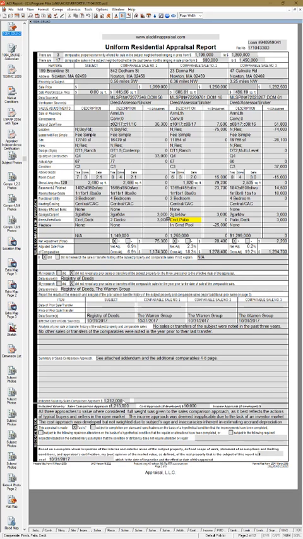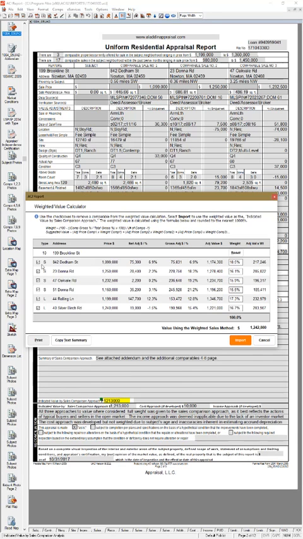Now I'm going to show you how to do the weighted average. You click in this box and there's a very special little worksheet. It shows the 4 sales, SSSS, and the listings. We do not weigh listings, so I have to uncheck those. The 4 sales are weighted at 29.8%, 24, 23.6, and 22.6. Great, they're in the right order.